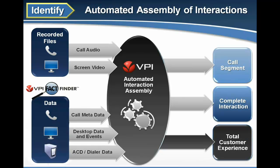Now we have these audio and video files that are able to capture another segment of the conversation, and you have data, rich data, insightful data that goes through this assembly, and it serves all the transactional information in a complete string, a story from end to end of what really happened with that customer. And more importantly, it tells you through what channel you can string together, whether they came through a different channel, whether the call was transferred to another department.